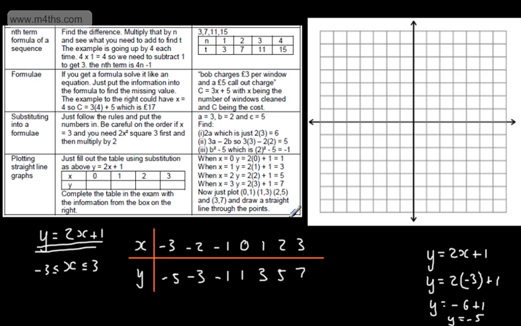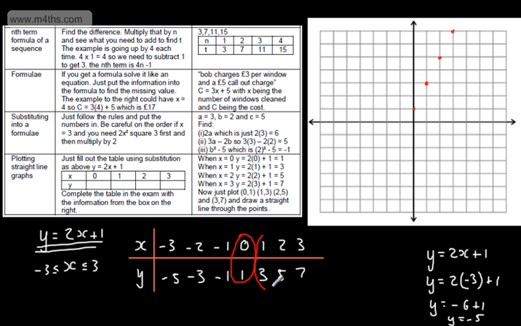Okay, so let's go ahead and plot these. Now I'm not going to label this up. All we're going to do is locate now these coordinates. So let's start now with 0, 1. So 0, 1, x is 0, y is 1, just there. 1, 3, well there's 1, there's 3. Then we're going to have now 2, 5, that's 2, 5, which is just there. Then we're going to have 3, 7, which is just there.